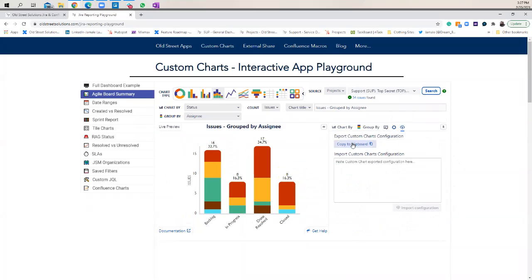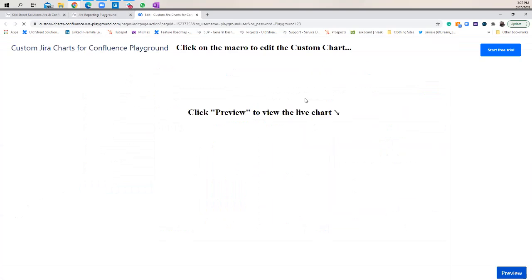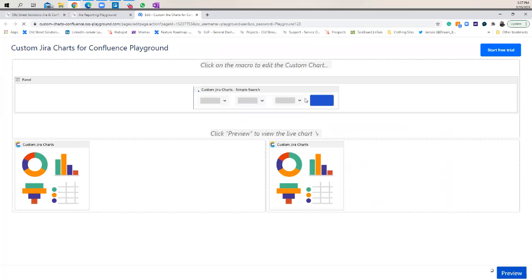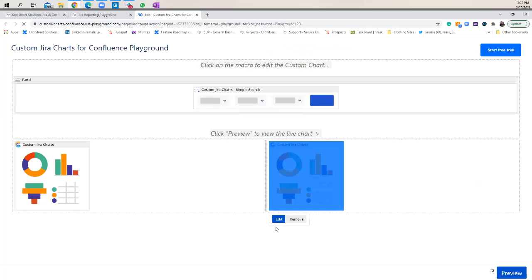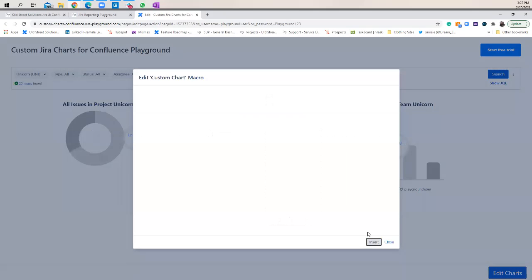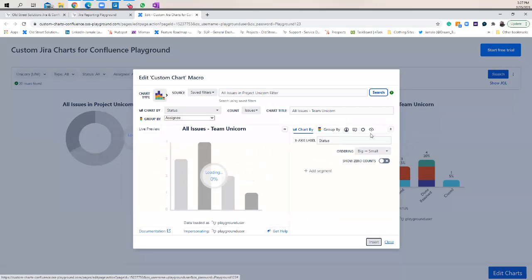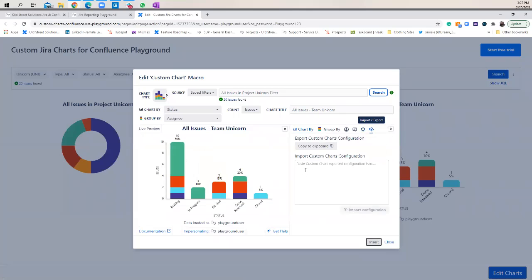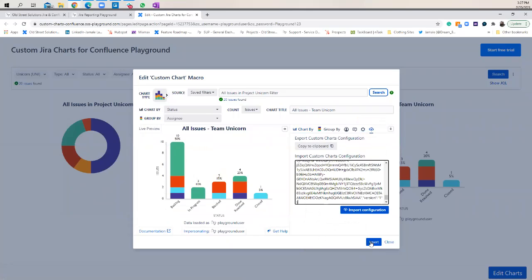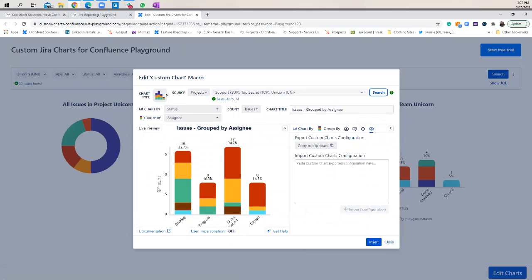So what I can do now is hit the copy to clipboard, and I can jump right into a Confluence page. And this is great if you just want to send it to someone over email, or through Slack or whatever communication that you guys use, for them to be able to put the report on their dashboard. And there you go. You still have the same configurations that we just moved from Jira over to a Confluence page.